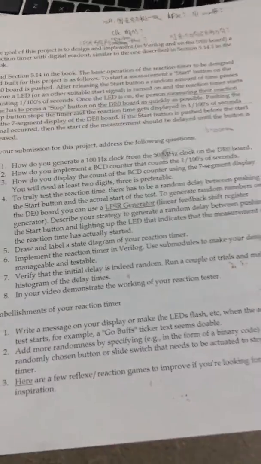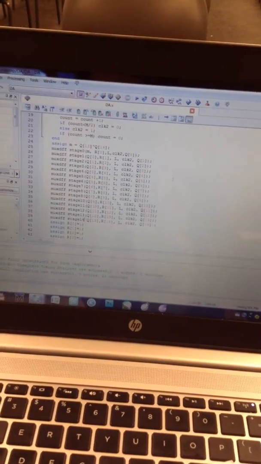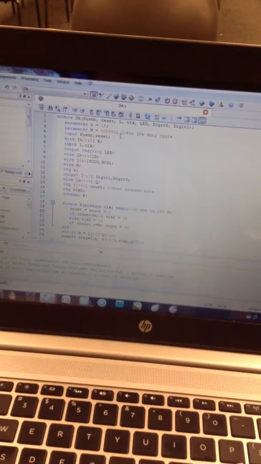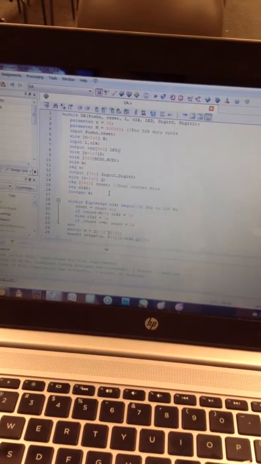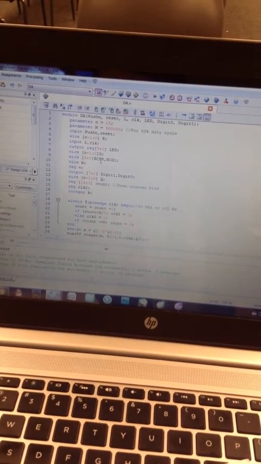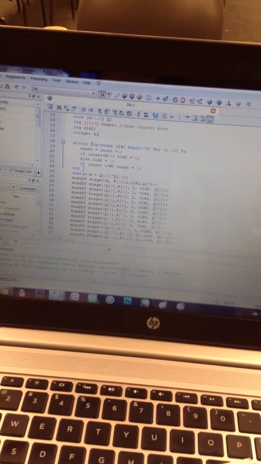So here is all of my Verilog code. Here is the definition of the inputs, outputs, regs, and wires. This part changes the frequency of the clock, and here we do the shift of the digit.